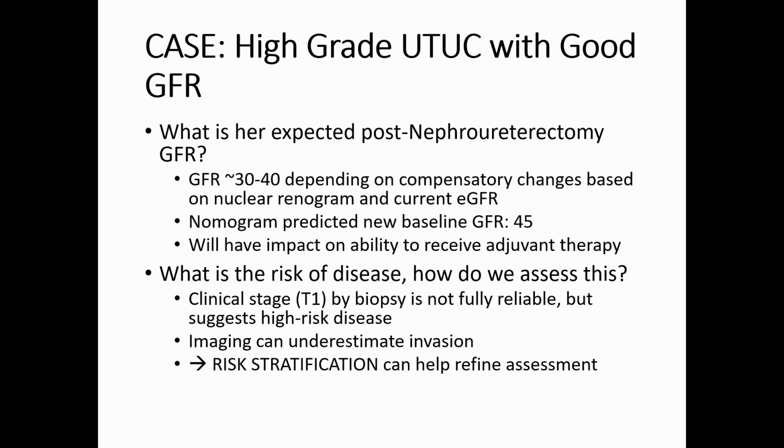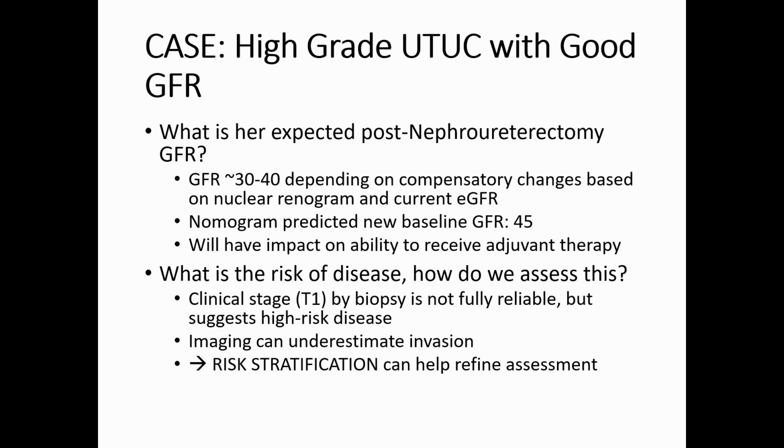Yeah. So don't wait until after nephroureterectomy to think about it. Think about it at presentation. And there are ways of estimating this, and they're available in your syllabus. But you could do a very basic calculation of splitting the GFR in half, although that doesn't tell you how much that other side may have compensatory changes. So based on that, maybe it's between 30 and 40.